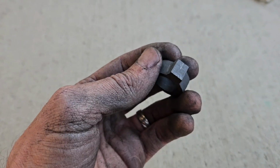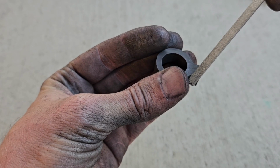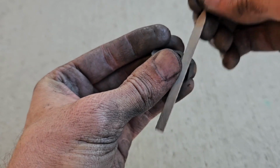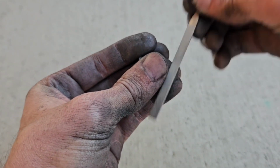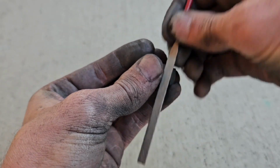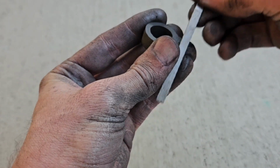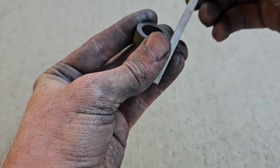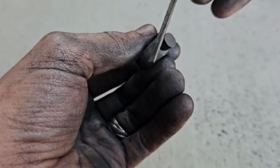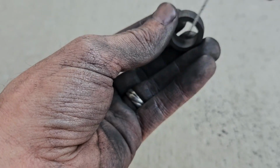Then the last bit of rough shaping that we're going to do is going to be to take this and make it round, hopefully without digging into that corner there too much. Probably a much faster way of doing this, but when I'm not recording clips for you guys, I am listening to my audiobook, so speed is not necessarily my goal here. So there's the very rough outline.